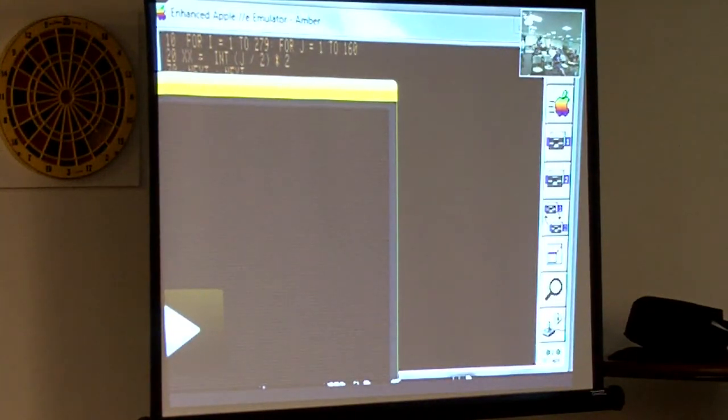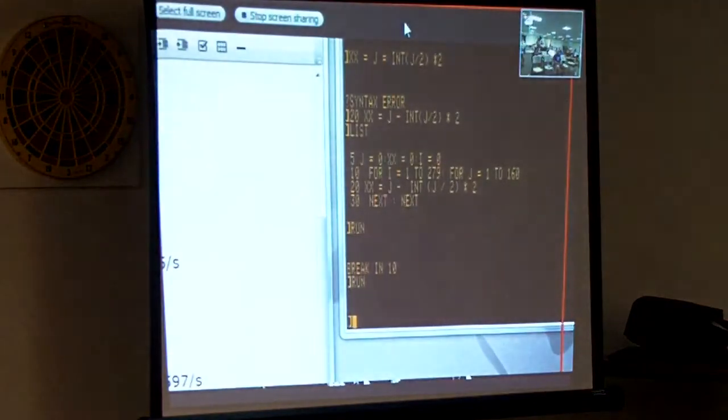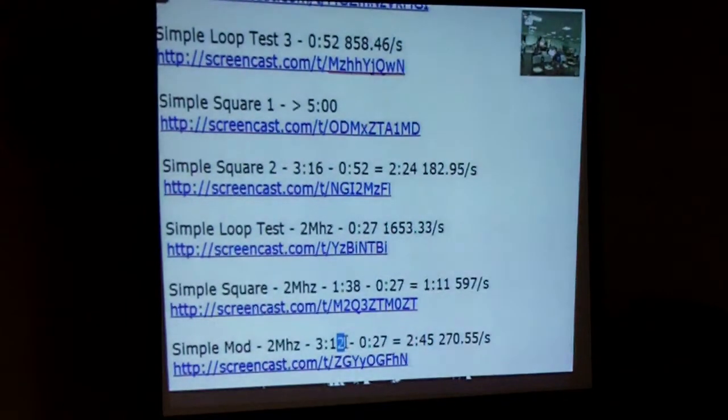44,640 divided by 198 brings us to 225.45 operations a second here. That's not that bad actually.